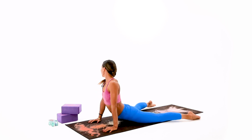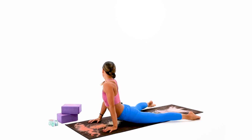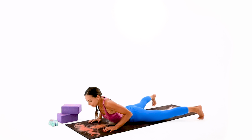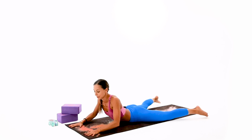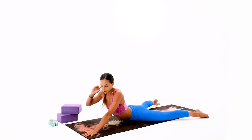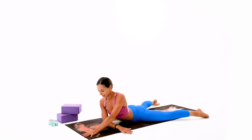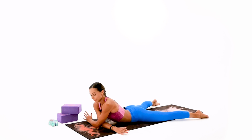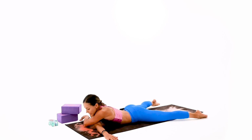And left shoulder. Great job. From here, guys, we're going to be diving on the floor, and we will begin our practice on the ground by working on the shoulders today. So slide your left underneath, slide your right on top, and we'll just dive for a soft hold up here.